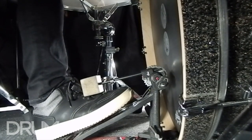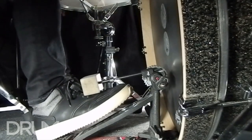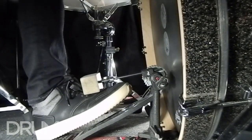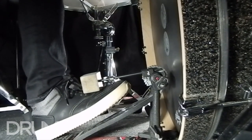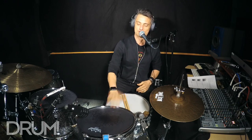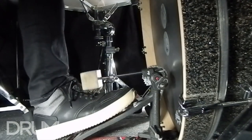If I put my foot down and leave it, that's all I'm going to get. Pull it back — you'll notice my heel is down and my toes are up. There's a little bit of tension; I'm not going to hold this for long. Then I smack the pedal board almost like I'm just pushing it, and immediately return back to toes up. Yes, there's tension in the calf, but this is a great exercise to build it. Don't overdo it.